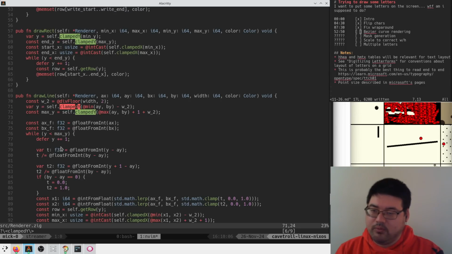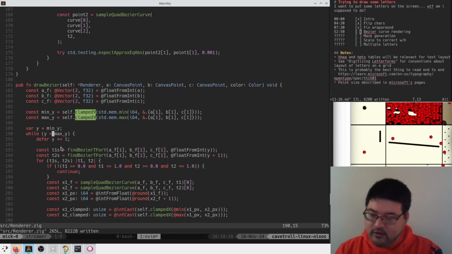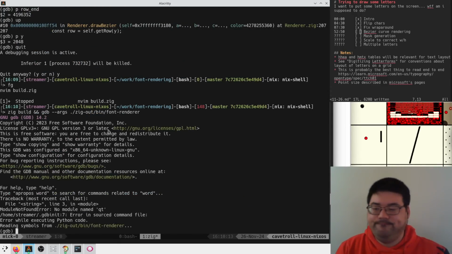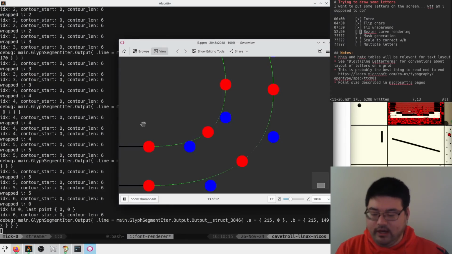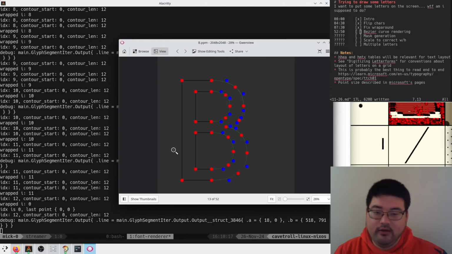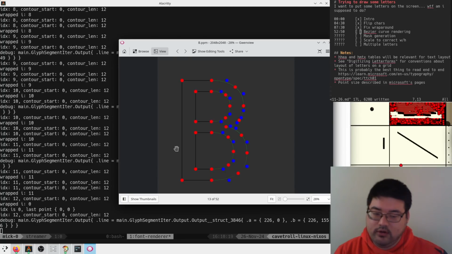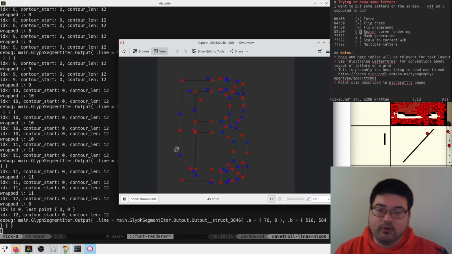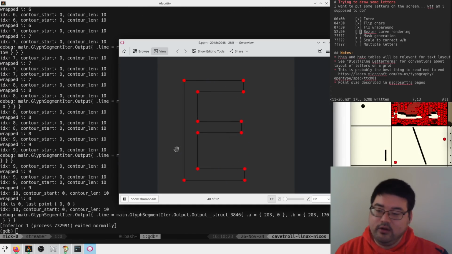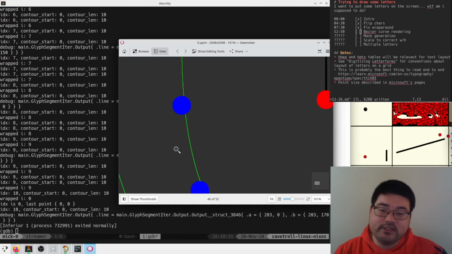What are we doing for other clamp Ys? We're just doing less than on all of these. Okay, so we just do less than here as well. Fine. If you're gonna be like that. All right, so that's looking good. It looks like we're getting through most of the letters now. Yeah, we didn't crash, so that's a big win for us.